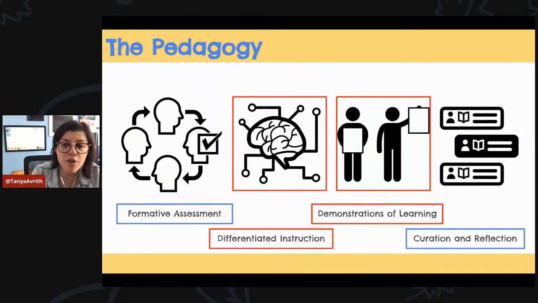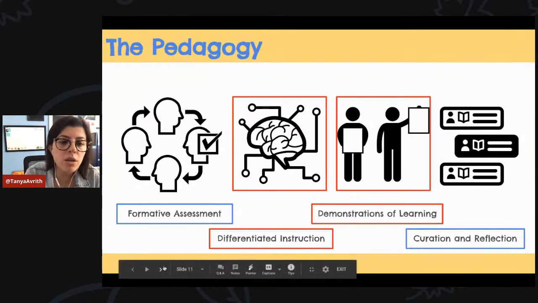I also have opportunities for students to demonstrate their learning, because they're going to explore text, they're going to engage, there's learning, and it's scaffolded. And then at some point I get them to create, to show what they know. And then I have opportunities built in for reflection. I explicitly teach my students how to reflect, and I get them to understand the power of curating their learning and pulling pieces of artifacts of their learning in. And as I'm going to show you, this is all embedded in this Hyperdoc.